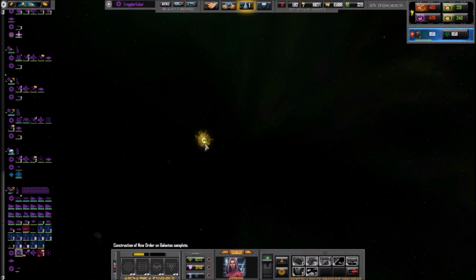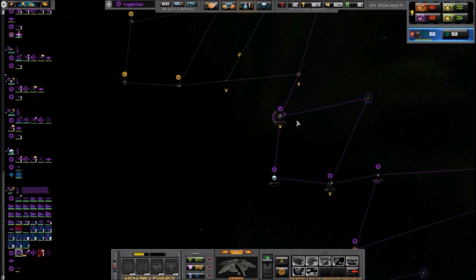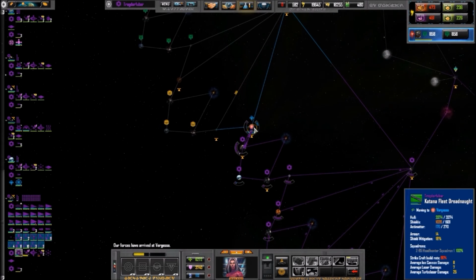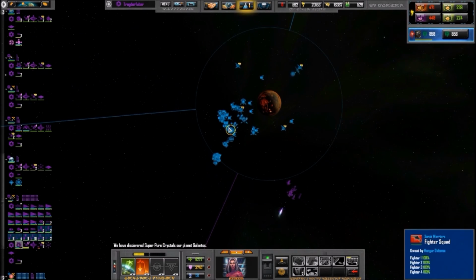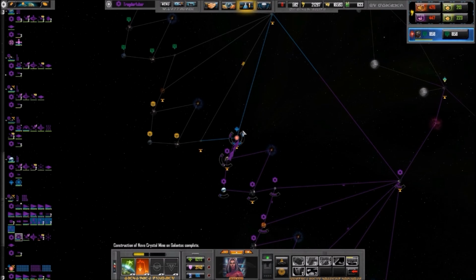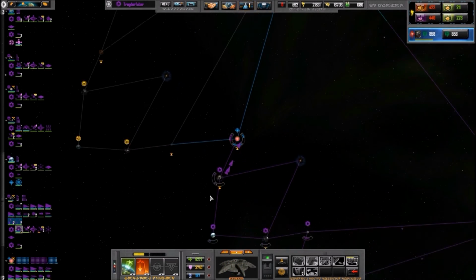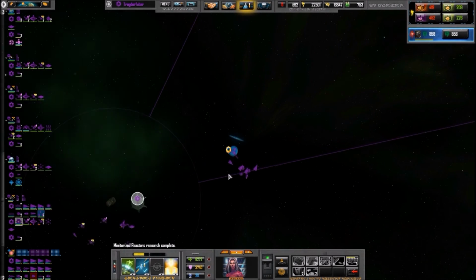TIE fighters. Yay. If that swarm of TIE fighters can't kill the mine, I'm going to be disappointed. Oh, goody. Wow, it looks like blue was putting the pressure on yellow pretty hard. We're wiping out what was left of blue, so.